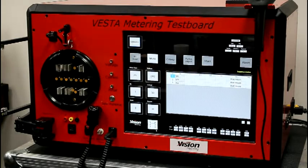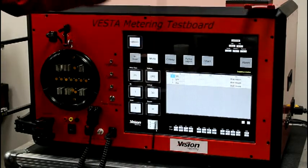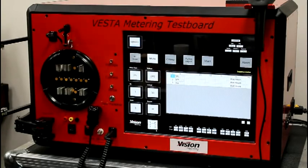The board has an internal computer. It is an Intel NUC computer and is quite capable of handling all the needs of the test board, so there's no external computer associated with this. The board also comes with a scanner and a place to hang the scanner, which in other cases the scanner just hangs off to the side or lays off to the side, so there's a place for everything.